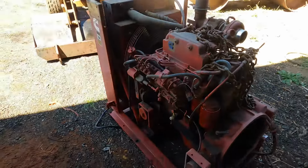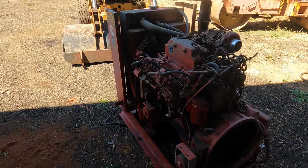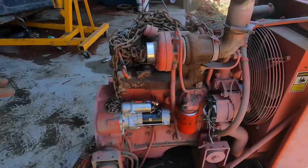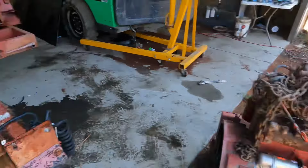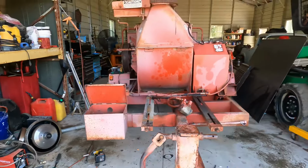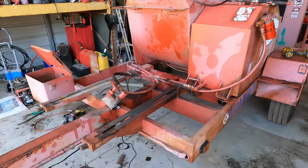But other than that, she's ready to go. She's dirty, that happens when it sits all of its life. But I'm going to cover up all the ports and everything. I'll wash it for the guy. I don't think he's coming tonight now, just because of how hot it is. But here is the chipper in all her glory. It looks hideous right now.